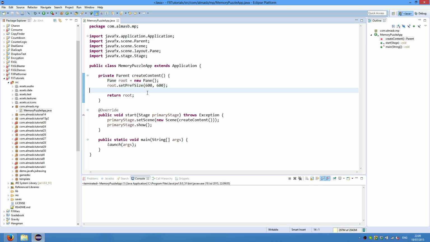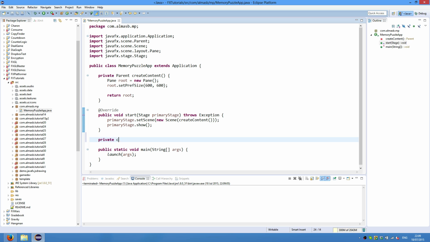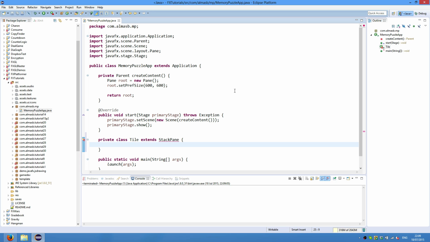So first of all we'll need to create a new class for our tile or card. I'll call it Tile, and it will extend StackPane because we're going to have a few things on top of each other.